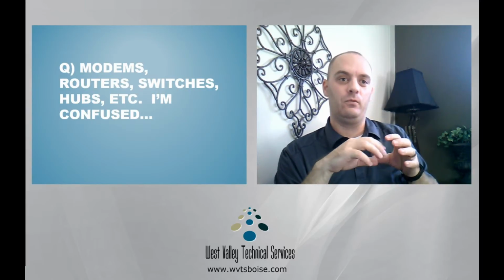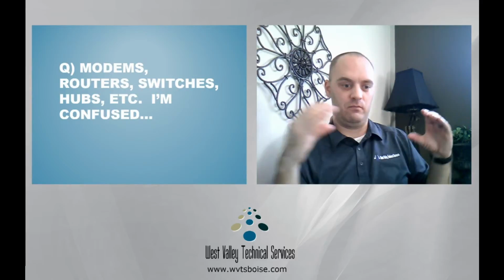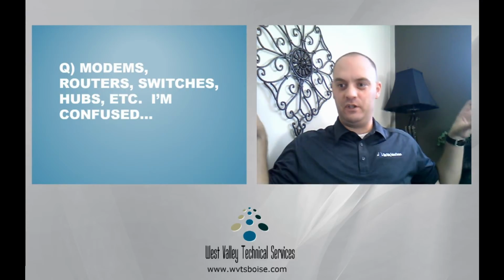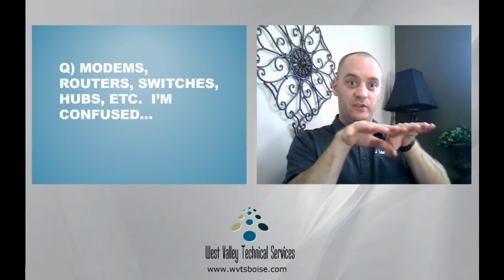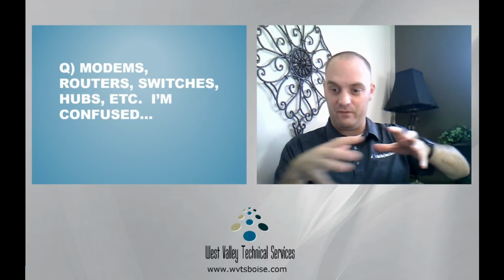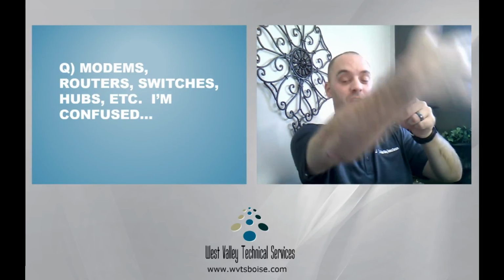Switches are what allow multiple computers on the same network to talk. So a switch is just a device that's got a whole bunch of network ports in it. You'd connect all the computers in, say, that building, using that last analogy, all the computers in one building would all connect into this switch, and then there'd be a router, and then there'd be another switch in the other building that all the computers are connected into, and the switches are what allow everything on the network to talk to each other. The router is what allows everything on this switch to talk to everything on that switch.